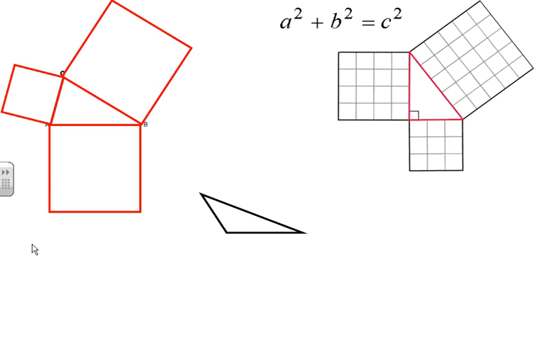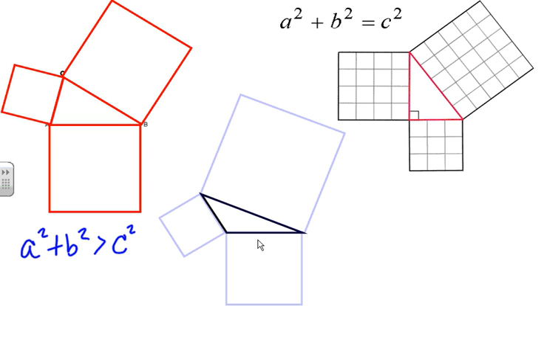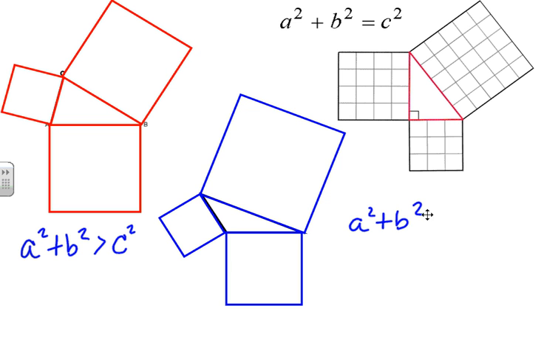So what Pythagoras figured out then was that the sum of the legs was larger than the hypotenuse when everything was squared. And conversely, with an obtuse triangle, he found that the square on the hypotenuse was so large that the squares on the legs of the obtuse triangle wouldn't be enough to fill it. So in reference to the Pythagorean theorem, the legs would be smaller than the hypotenuse. He was able to use this to talk about other types of triangles as well, but not to be as exact as he could be with right triangles.